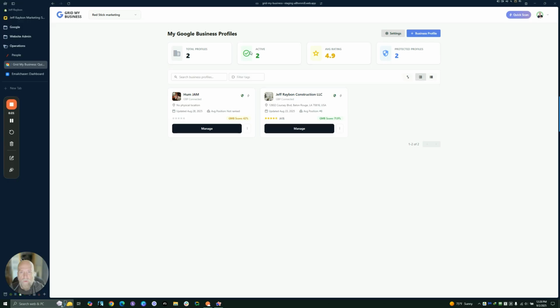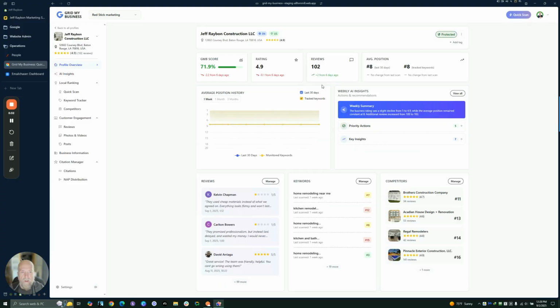You can see the average rating of all the stuff that you're working on, but that's not what this is great for. What's cool is this quick scan. No matter where you're at, if I'm managing a client here that I could show you, and I love the weekly AI insights, it gives you a total score that you're working on. It looks like we're down from 6 days. So you're constantly working on this. We had a couple of bad reviews just come in, so it's good to see what's going on there.